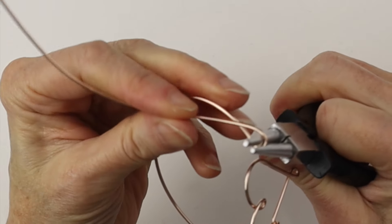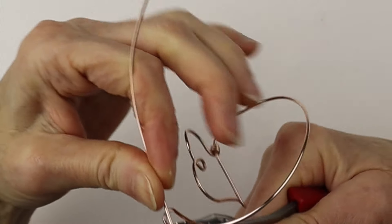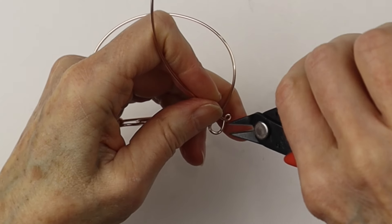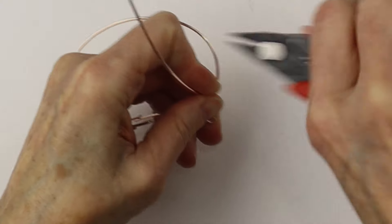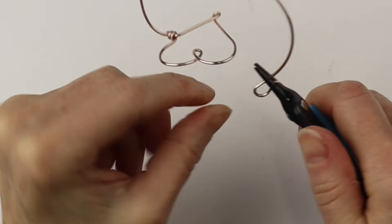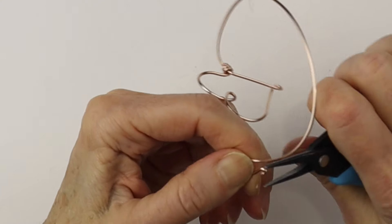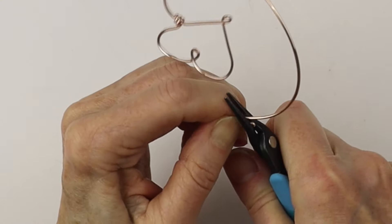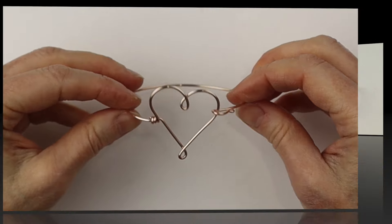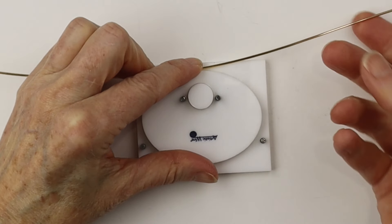Once you have the size you want, we're going to make a little hook — bring it back with the round pliers. I love these little red-handled round nose pliers; I've had a pair for 30 years and now they're available on Amazon, which is great. We're going to clip that end flush and pinch in the little pokey end so it's closed. Just do that little adjustment, pinch it in, hook it in, and there's a very simple heart bracelet. It can also be hammered if you need it hardened.